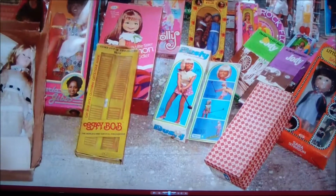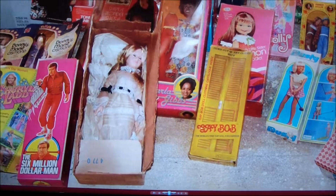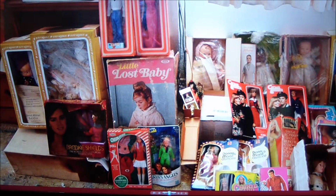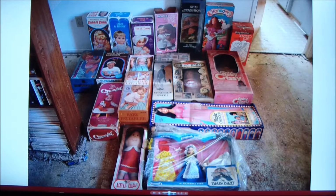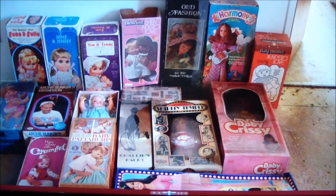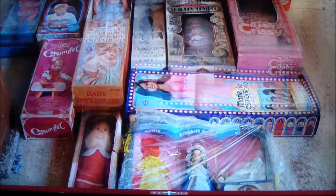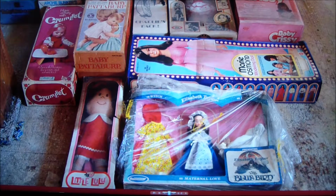I think our favorite in this closet has to be the Come Out of the Closet with Gay Bob. That's an interesting doll. So there's the first part of closet number 1. This is the second part of closet number 1 on the left side of the screen. You've already seen the right half of the screen. This is closet number 2. And again, these are still frames that I've just converted to video to make it more convenient to see. That's a giant Marie Osmond doll, 30 inches tall. Pretty interesting.